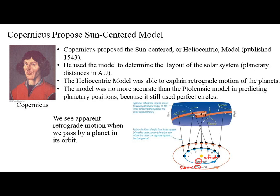So this figure did a pretty good job. When we are here, at position 1, Mars looks like it is in the constellation Gemini, against the background stars. When we are here, Mars looks like it's going normal, forward, direct motion, in the edge of Cancer. When we are here, Mars again looks like it's going like it should, in Leo. Now here-ish, 3, 4, and 5, we're basically passing Mars, and it looks like it's going backwards. The backward motion is as we go past it. That's the best I can explain it.